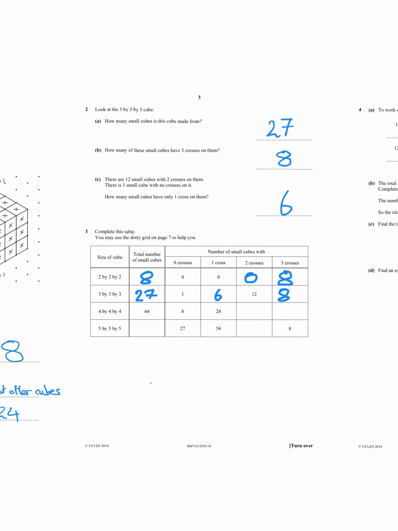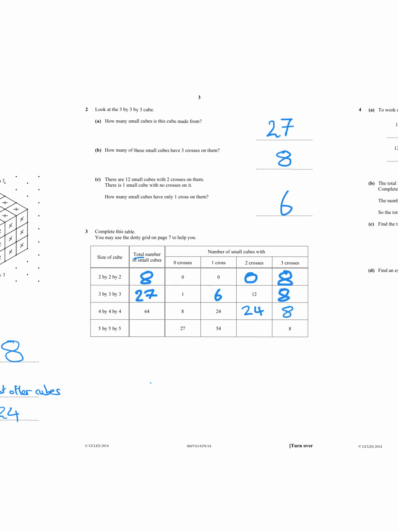and fill this in. So I had 24 here. Now, how many have 3 crosses? Well, that looks pretty consistent across the board, so that's going to be another 8, and that's the ones in the 8 corners of my cube. The only one that I need to work out now is the total number of small cubes. This is following a nice pattern.